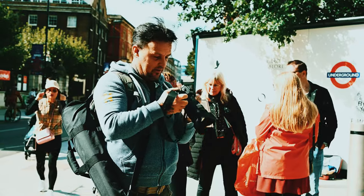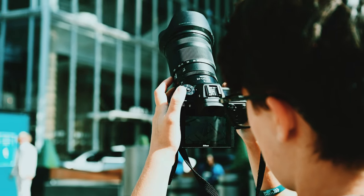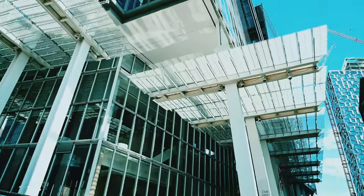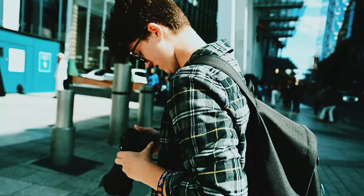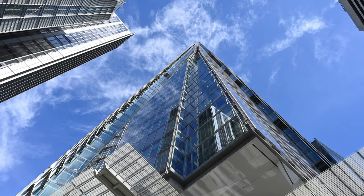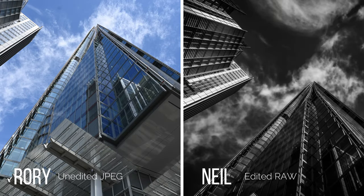We're standing directly underneath the Shard and I've told Rory to point his camera up and try to get a really nice composition. Bear in mind you've gone from a darker area on the ground up to a really bright area which is the sky, so you've got to change your exposure. As you're seeing, this first image is overexposed, but correctly Rory has now changed his exposure and to be honest it looks really good — if he was editing this it could look even better. You could turn these black and white. Compositionally they look really good, though I'd question whether the small building on the right offers anything to the image. In the last shot he's removed that and you've got a little bit of negative space — I like that better, but again this is only down to personal preference.